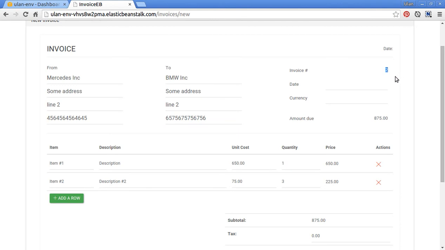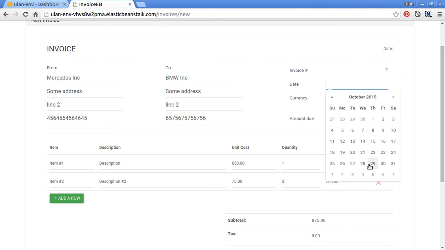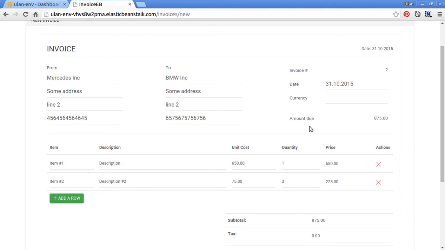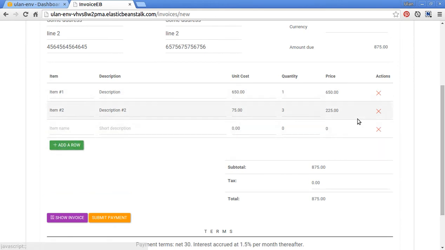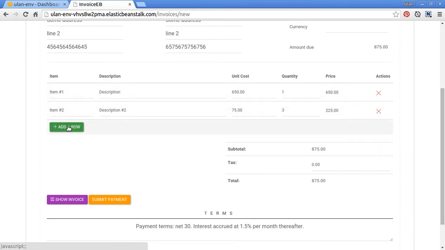That's because I've already created one invoice. So let's pick the date. For example, 31st October. This is a table of our items, we can add or delete an item.